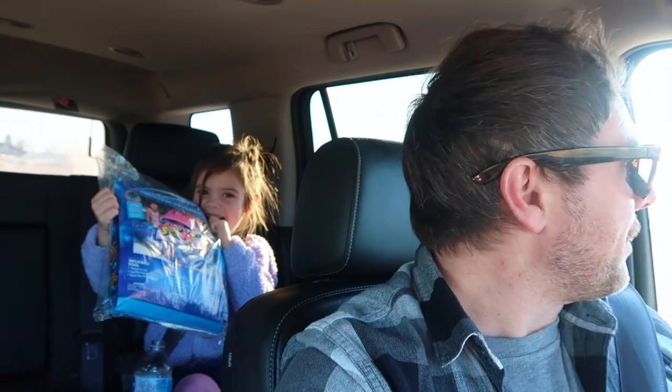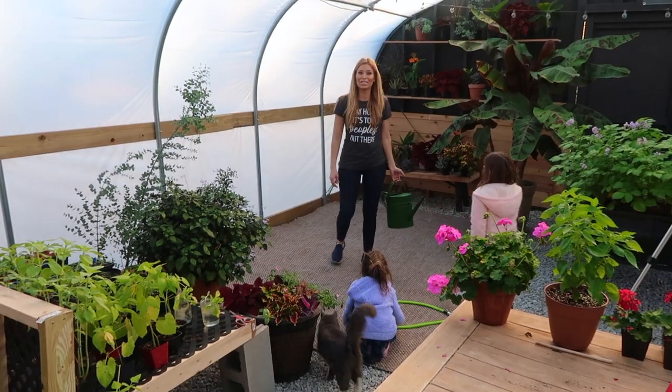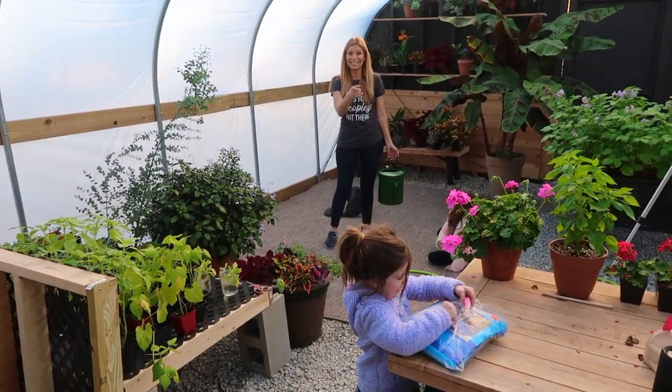Let's get in the truck, we gotta get there before it closes. We got a pool but it's a tube. Alright, we're heading back — they close at 4 and it's 3:30, hopefully we'll make it. Okay, we made it in time. We were able to return the float and we got ourselves a pool — an actual pool. It's small but hey, it'll work in there. We're back home — did you actually get a swimming pool? We did.